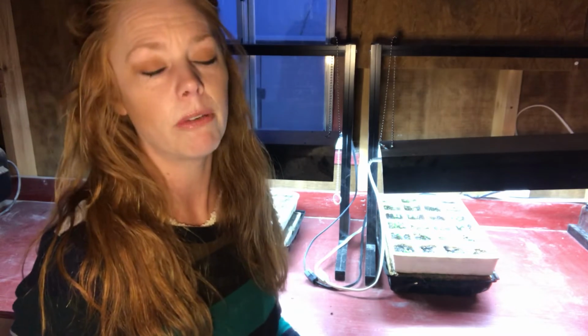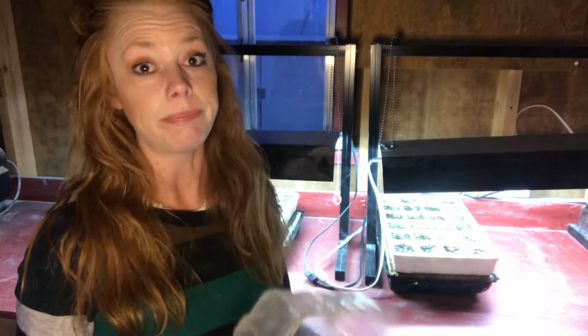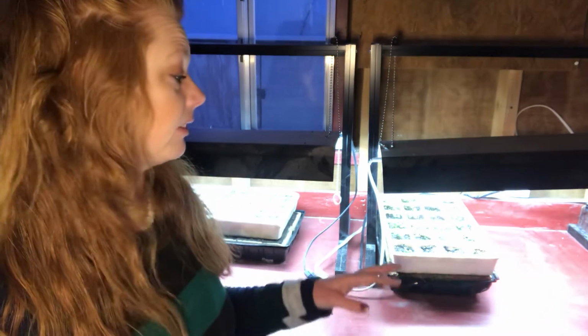So I overplant. I seriously overplant. And I forget the saying that farmers plant one for the crow, one for the insect, something like that. I don't even know. I should probably look that up before I go quoting. But it rings true, because you need to know you're not going to have a 100% success rate. So plan for that, and that's going to save you a lot of heartbreak on the front end and the back end.